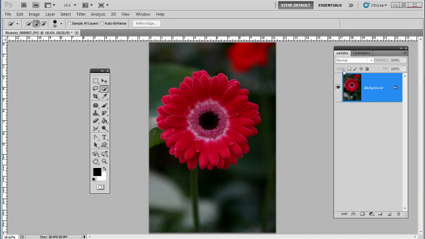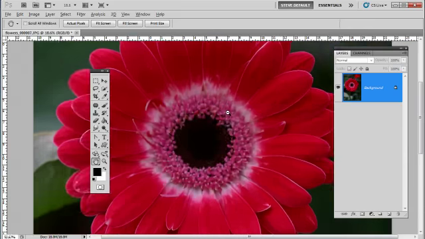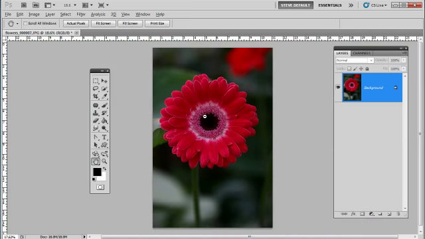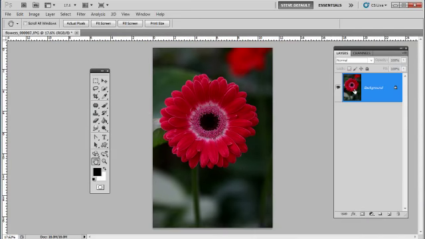I'd like to show you a very simple practical application of layer blend modes. What I want to do is apply a layer blend mode to this layer, basically apply the layer against itself using a blend mode that will brighten this flower. Right now this flower is fairly dark, slightly underexposed, and I want to make all my modifications using the layer blend mode. So Command or Control J, I'm going to duplicate the layer.